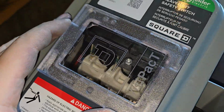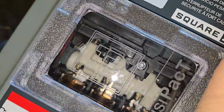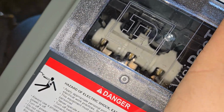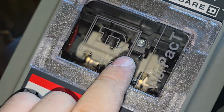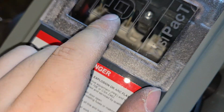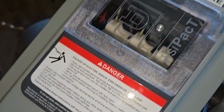Now you're probably wondering why you have a window here, and the reason is you can physically observe that you've got a disconnect. So that's a safety feature, because what if the handle breaks and you think that you've unlocked this, but you actually haven't, then you can open the lid and get electrocuted.